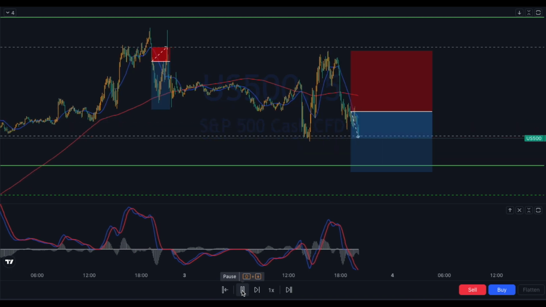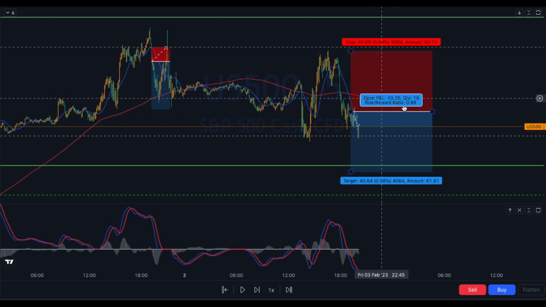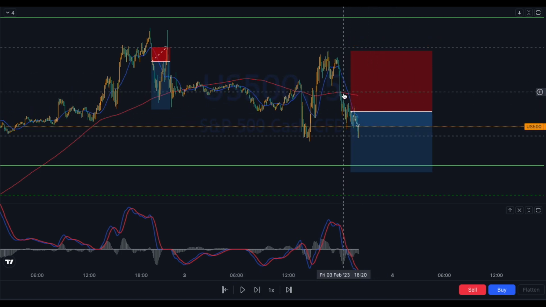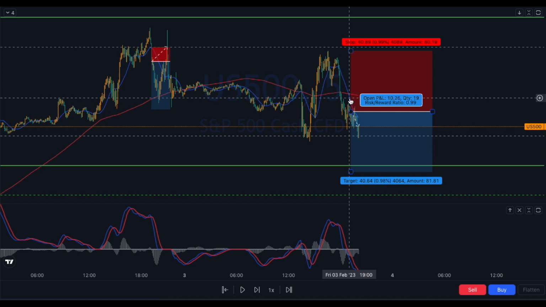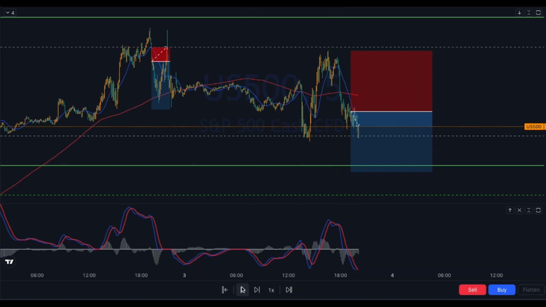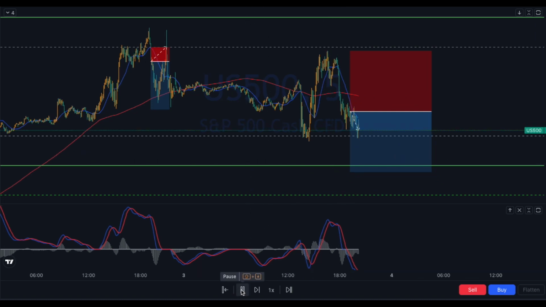Now remember one thing, I don't normally take trades in this zone. We're just doing this as an example as to why I don't trust this, right? Now I'm doing this live. So what could happen is it could actually go in the way that I don't want it to go, because I'm saying that these things can be relied upon, but not too much, right? So if it goes my way and it hits TP, I would have been wrong, that would have been right. If you then take that concept into the live market and you solely rely on it, you're gonna learn what I already know, all right?